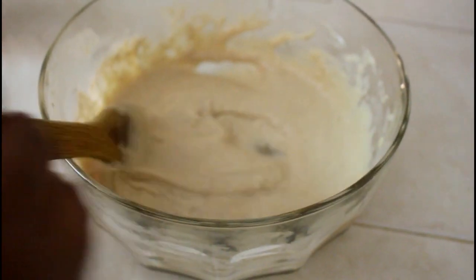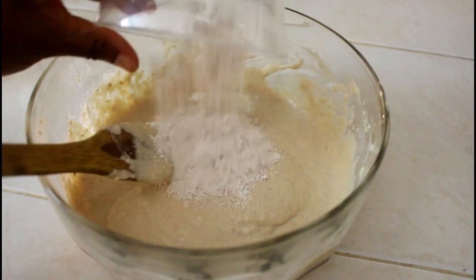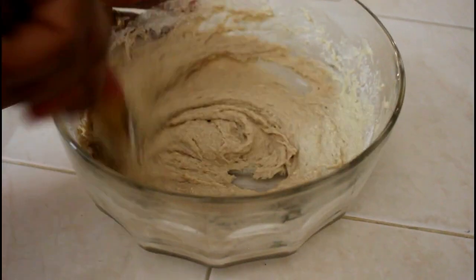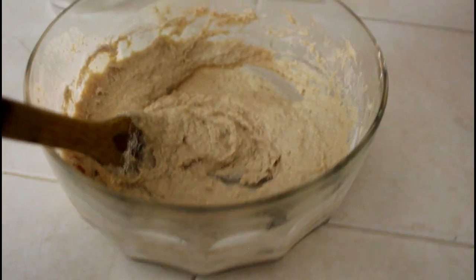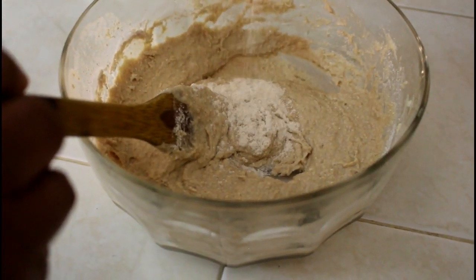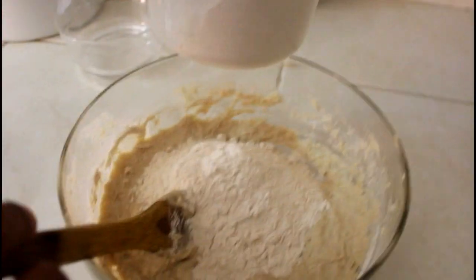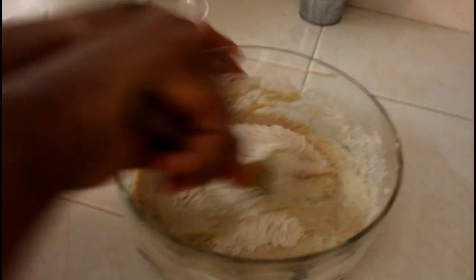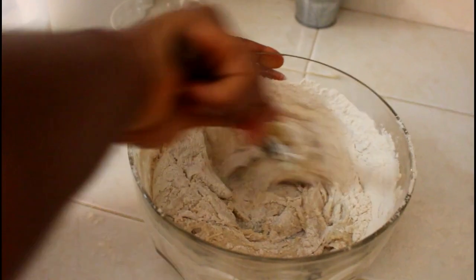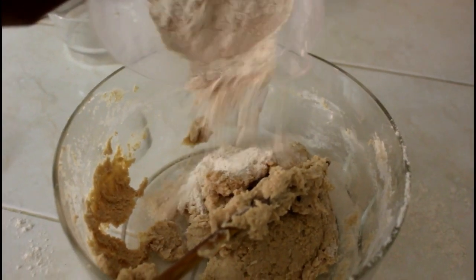So we have a good mix now, and the next thing that will be going in, of course, will be your oat flour. And now you can start gradually adding the remaining whole wheat flour that you have. You add in bits so that you don't have a very tough dough or a very dry dough. I'll be giving it a stir to see if we'll be needing more or if what we have is just right. So a little more flour goes in.